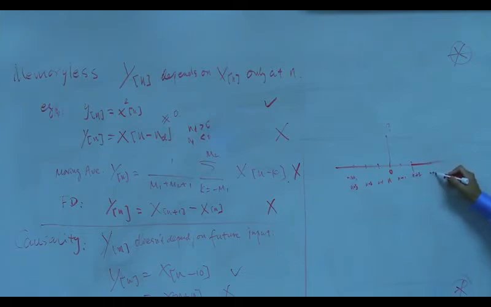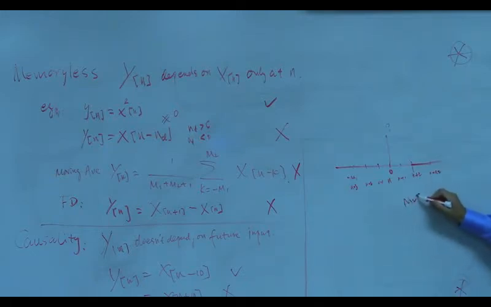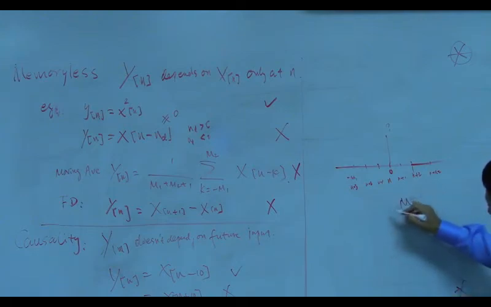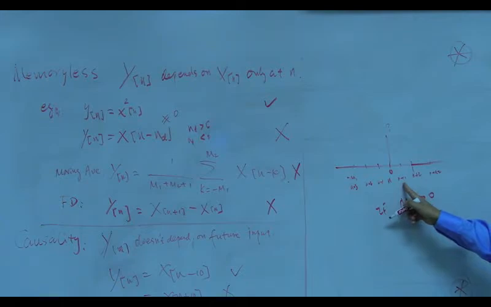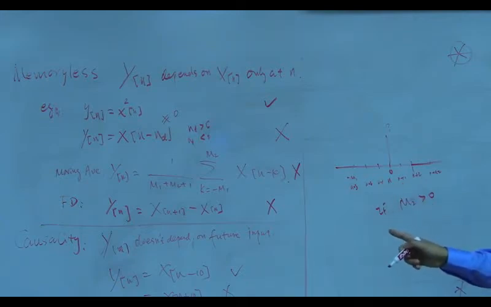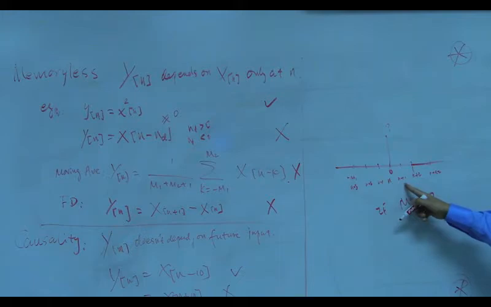So we can see if m2 is not equal to 0, or m2 is greater than 0, greater than 0 means at least 1, right? So if m2 equals 1, that means we need to use the future value when n equals n plus 1. So that means this is not causal. Okay? If m2 equals 2, then we need to use 2 future values. So this one is not causal.